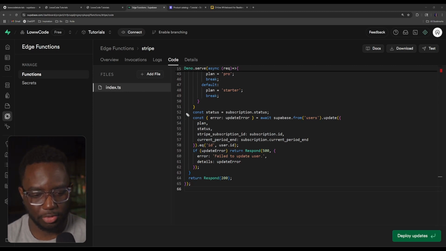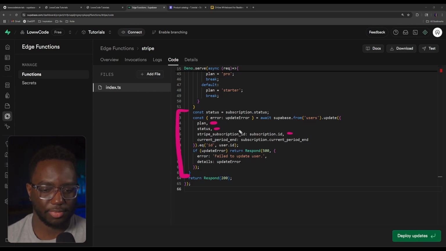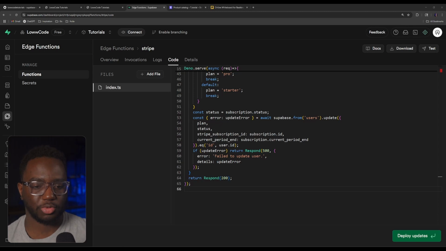And then all we're doing here is we're just updating the user with that information. So we're setting the plan, we're setting the status, we're setting the Stripe subscription ID and whatever the current ending period is. And then literally just update that user with that information. So now everything pertaining to their subscription is going to go through this webhook, which will then change our user record.